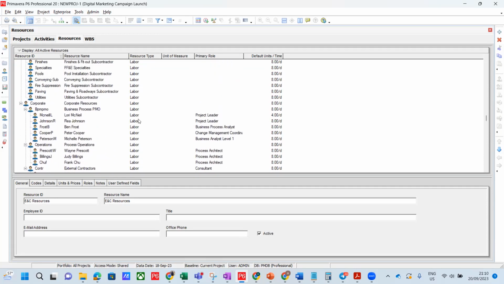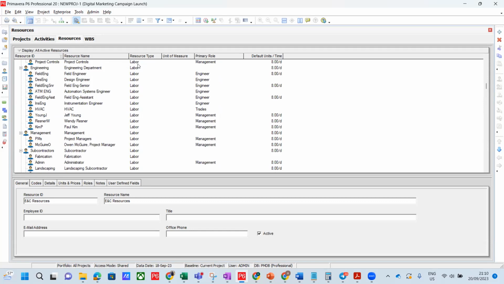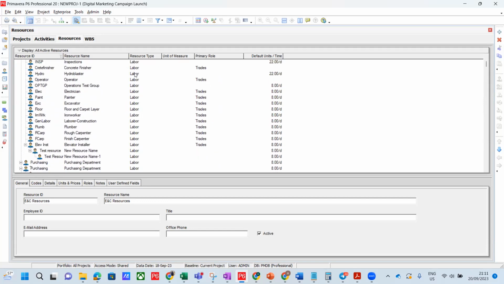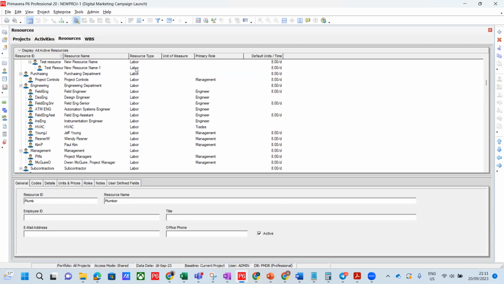If you click on any of the existing ones, we will create ours, but let's click on an existing one, say labor. We can come here like the way we do our calendar, click here, and it will give us a drop down menu. If you want to turn it to material or non-labor, you can do that.